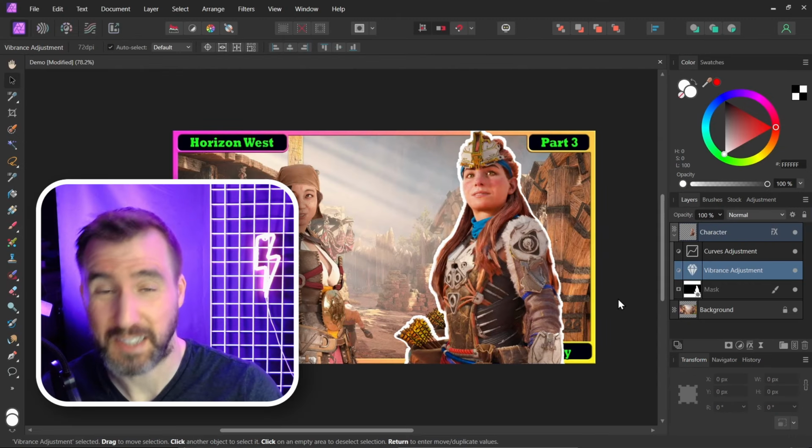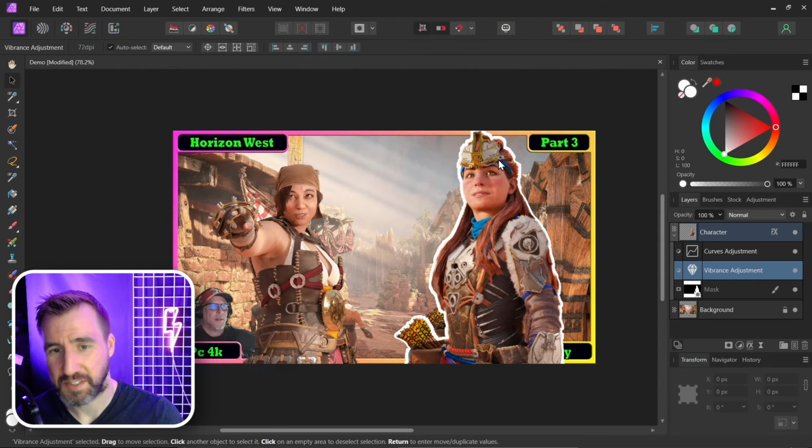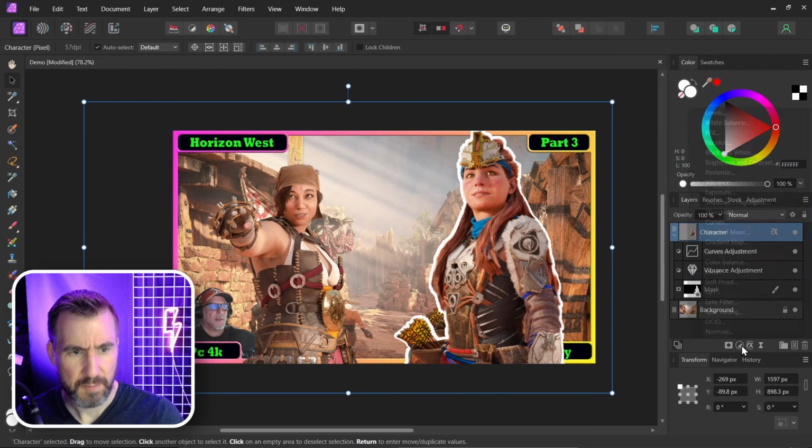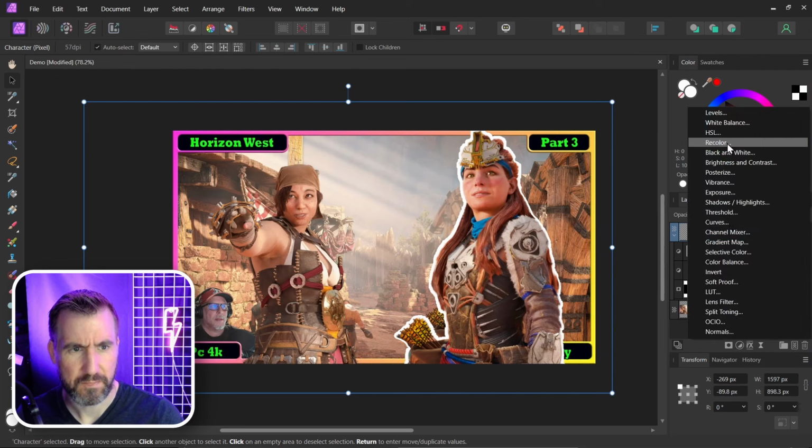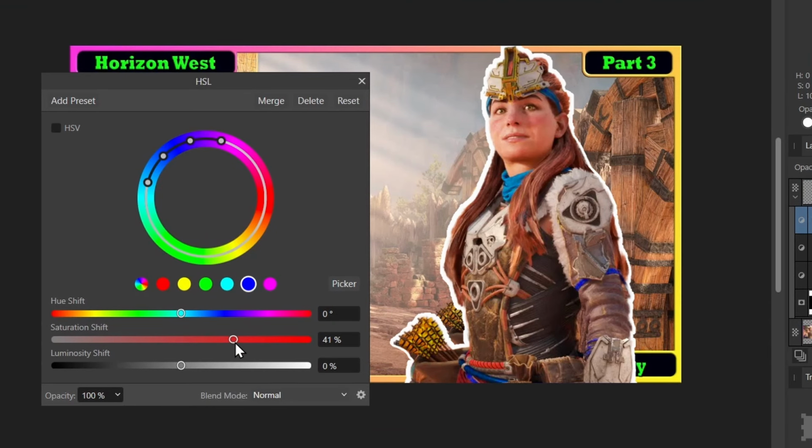We could also selectively increase saturation. So she has these blue accent colors here. Let me add an HSL adjustment. Select blue. I can dial that one up there. That seems to be affecting the armband here in the waist. I think her neck scarf is more of this teal. Let's see if that works. Yeah, that's that there. We can increase the saturation on that.